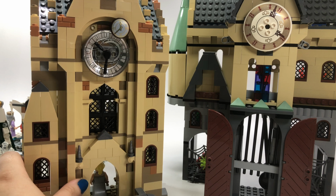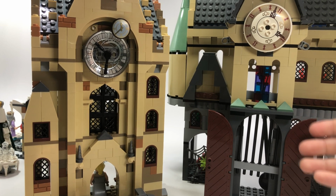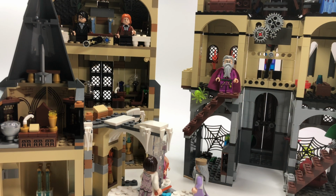That's it. So the clock on the newer one is much more of a simple design than this elaborate design they had in the old one. As for the insides of these 2 castles, I must say I don't think they could be much more different. And I'm totally okay with that because both of them are good in different ways.